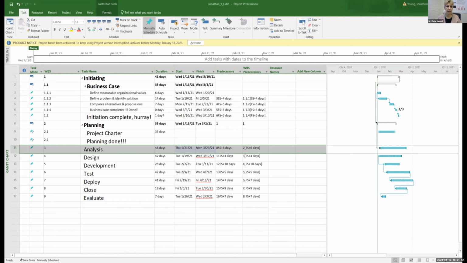So when it says task mode on the left, go ahead, change every one of them to auto scheduled. Where is this task mode on the left? You said the column. It says task mode. Oh, this one, yeah. Okay, so there's an auto schedule. See the pins that show up on the left of your task, it shows that they are manually scheduled. Go ahead, change them to auto schedule.